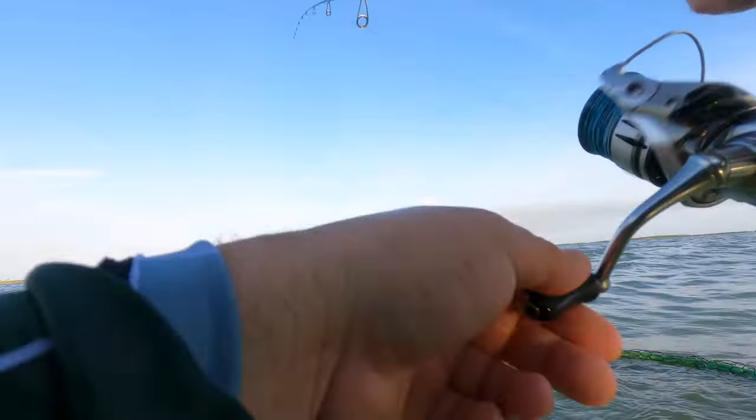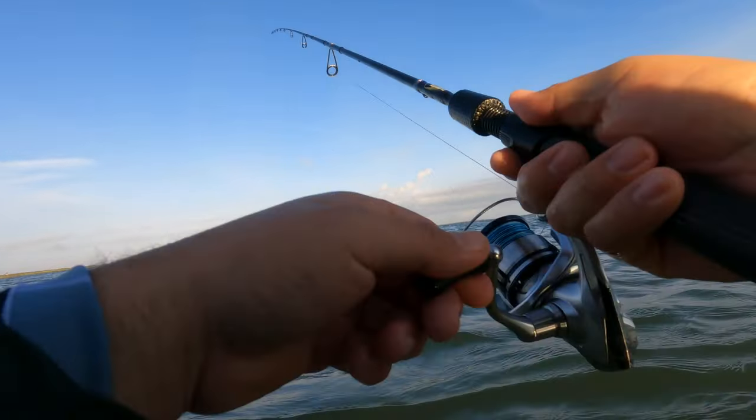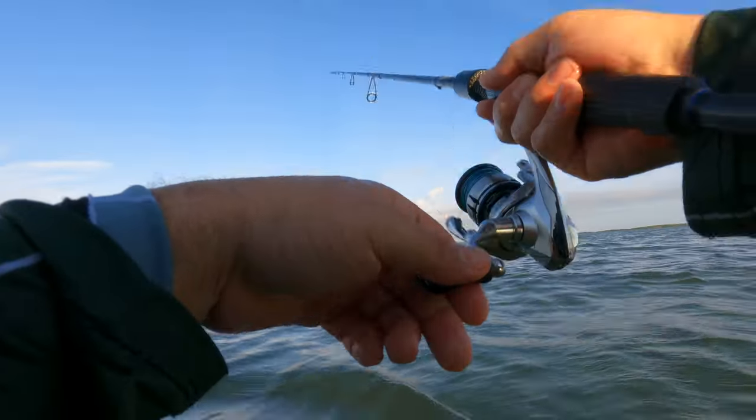All right, they didn't bite. I'm gonna move a little more forward. I'm gonna cast it out again. And there we go. Let it sink a little bit. And boom, I got a bite. A nice bite.